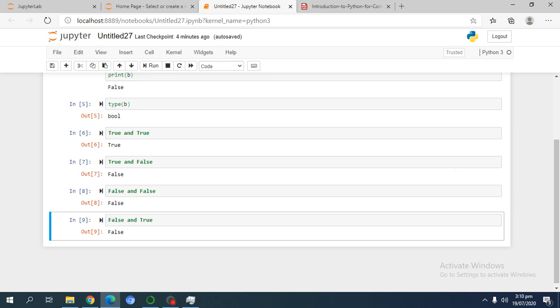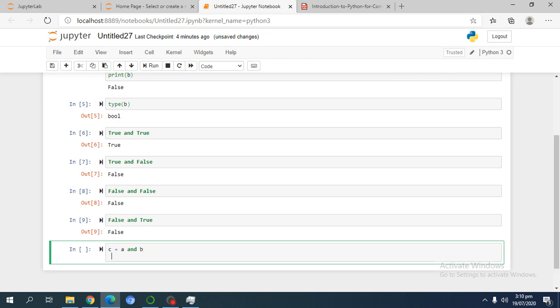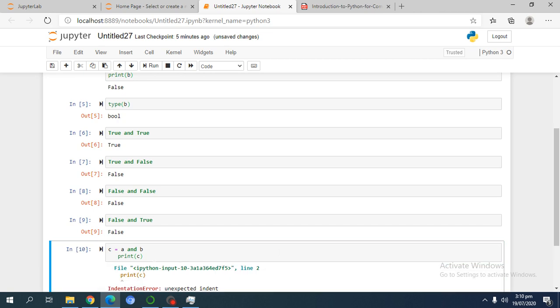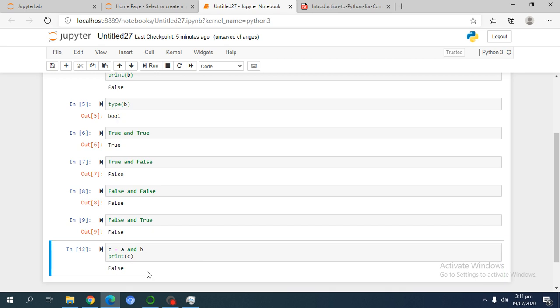Let us take or assign the values. C is equal to A and B. Then print C. If you take A and B, it means C is equal to A and B. What is A?